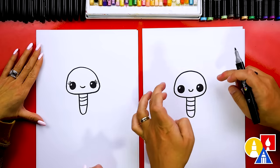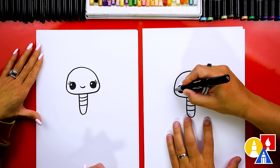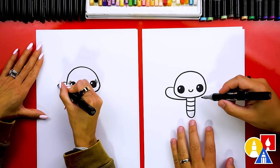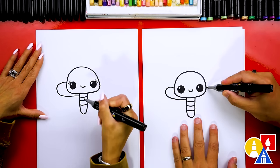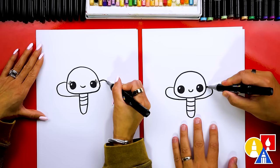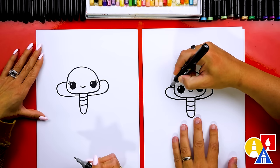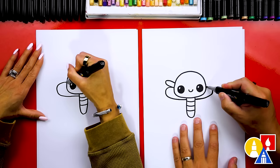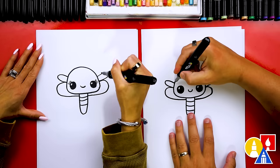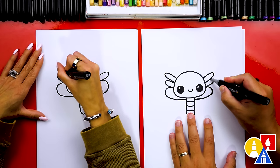Now we're ready to draw the wings, and let's draw a really fun design on the wings. I'm going to start right here, come out like this, and then come back in — just the design on the wing; the wing itself is going to be a lot bigger. Then we're going to repeat that same shape on the other side too. And then we're going to repeat the same thing but draw it maybe a little smaller, coming up on this side. Since it's symmetrical — the same on both sides — whatever we draw on the left we also draw on the right.